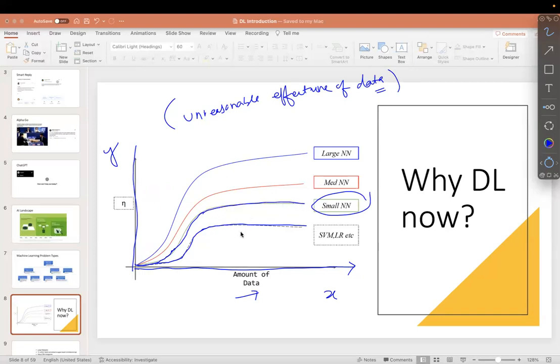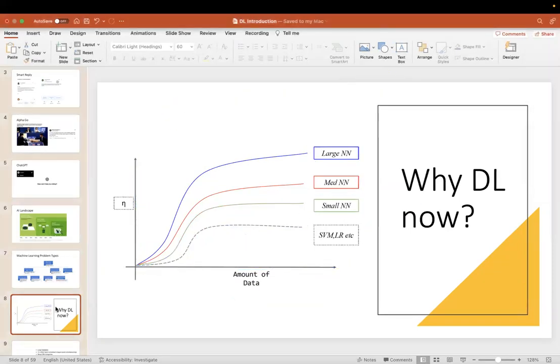And deep learning models can also be categorized into three different buckets. One is small neural networks, basically small in terms of the number of parameters that you're going to estimate. We'll look at what those parameters are today. These are medium-sized parameters and a large number of parameters. So your large language models typically fall into this category, where you're talking about 100 billion parameters, billions of parameters. They tend to work much better. That's why a lot of interest has been generated in deep learning.